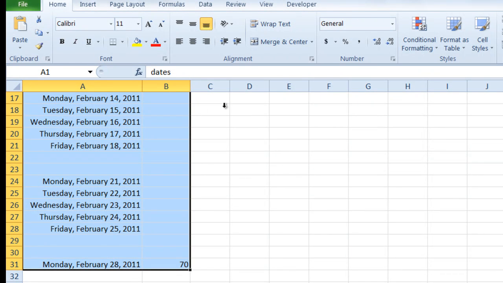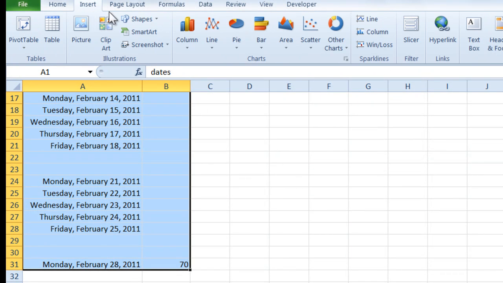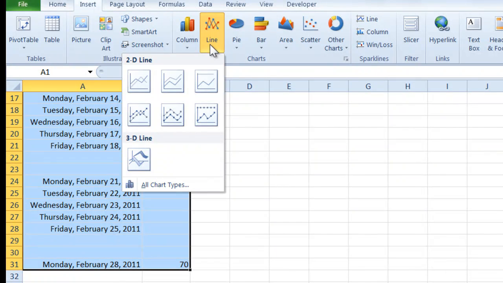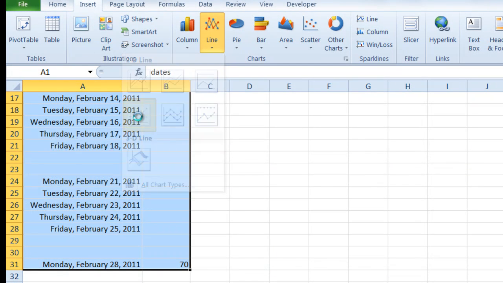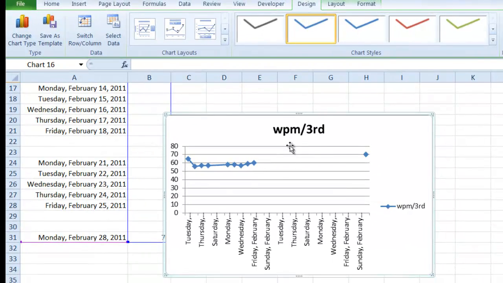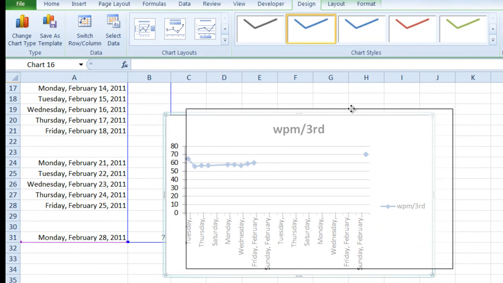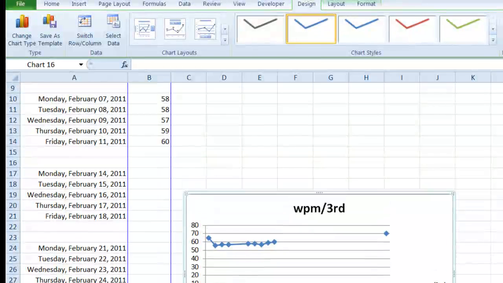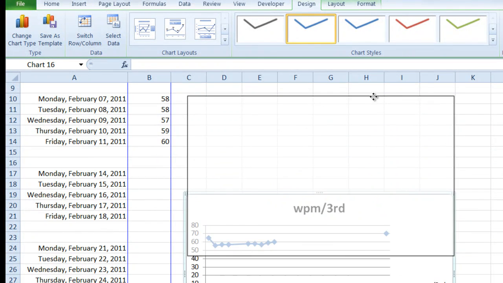Like this. Insert a graph, and I want a graph that looks like this. And you can have any of these you want. This is a line one, line with markers, and it gets like this. And I'm going to slide it over a little bit, and I can slide it up a little if I want.